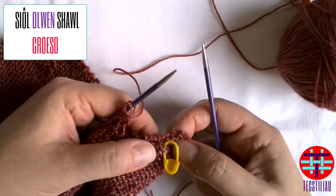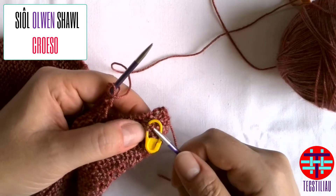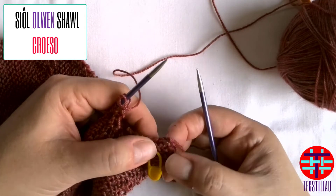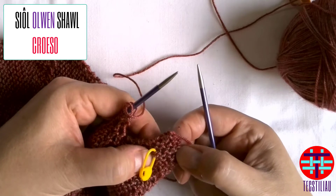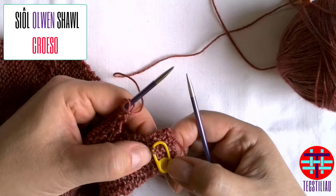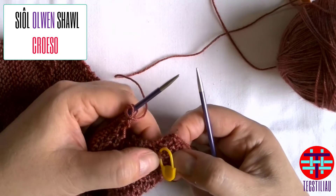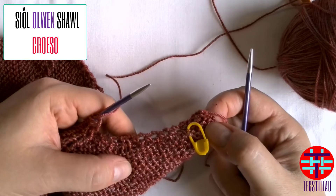Add a stitch marker to the front — you might not be able to do that right away; it may take you a few rows to build up some of your initial knitting from your three-stitch cast on. But then put in a stitch marker so that you can remember which one's the right side, and that will really help as you start to build up your knit stitches.